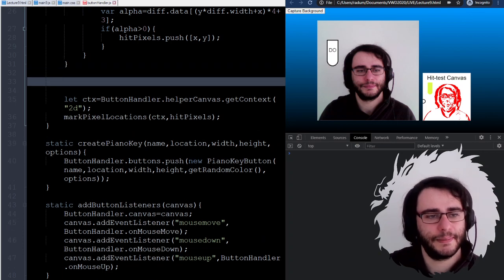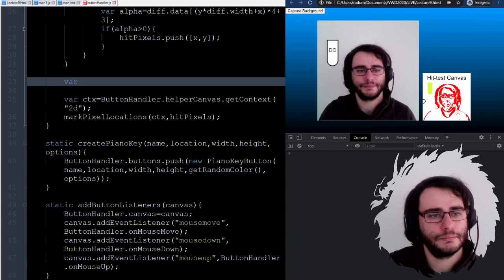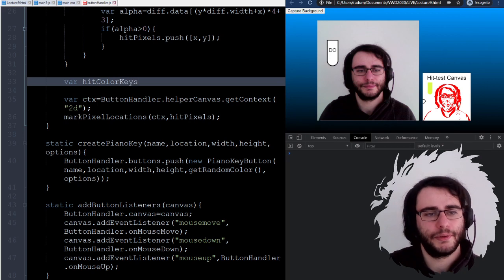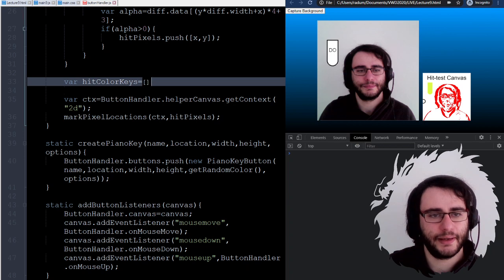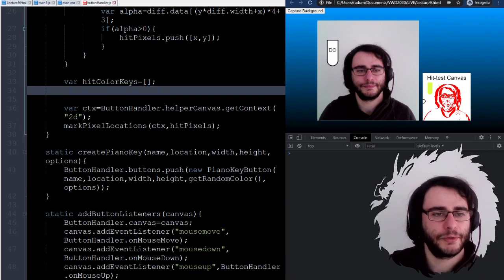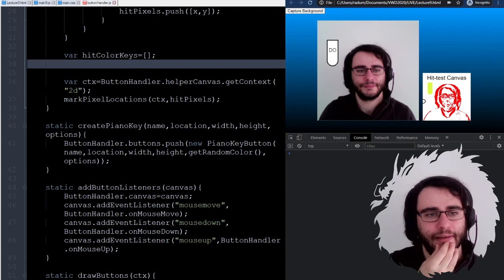So the color keys that we are hitting are going to be an empty array, and I'm actually going to use a different type of array than what we are usually accustomed with.